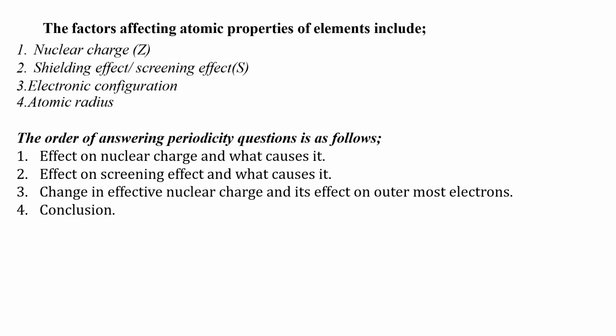And when the outermost electrons are strongly attracted towards the nucleus of the atom, we expect a decrease in atomic radius. Since electrons are present in the outermost energy level, if effective nuclear charge here is greater, it's going to attract these outermost electrons towards the nucleus. So we shall see a decrease in atomic radius. And if effective nuclear charge is low, these electrons are going to be less attracted to the nucleus, so we shall have an increasing tendency in atomic radius.